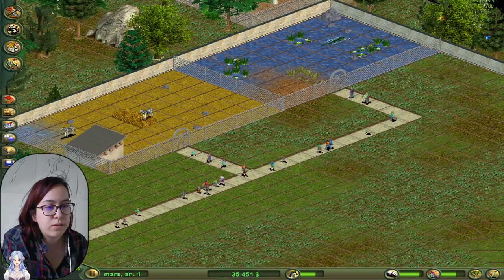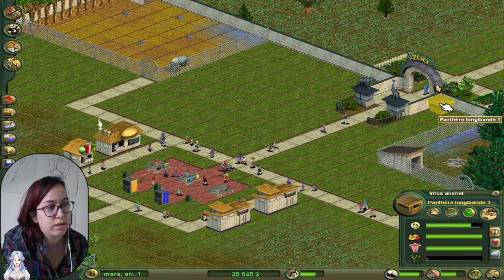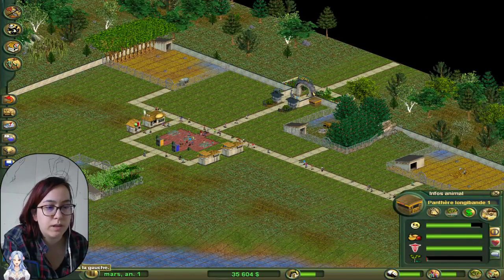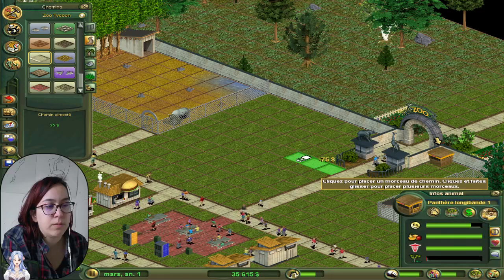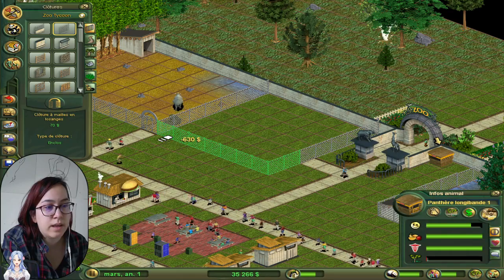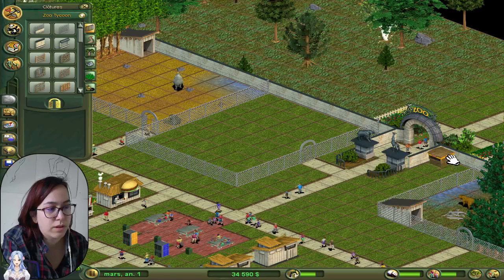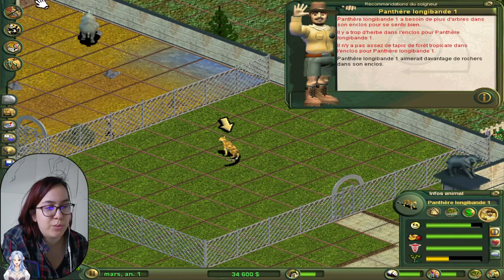Only one animal left to do, and then we just have to keep everyone happy until the end of December. So we have a panther. So let's see. Where are we gonna put it? I think if we can put it there, actually. Let me see. Like, we do something like that. And we put like that. And okay, something like that. Seems good. Don't know how good this is gonna be, but seems good. It's not too big, but it's not too small either.